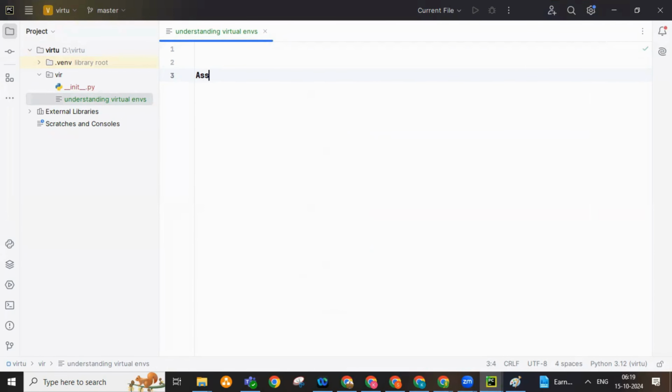I think I can quickly write it down so that instead of talking, you'll have some data. Assume we have two applications, WhatsApp and Facebook. Both are running in the same server.